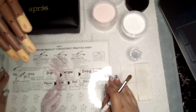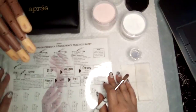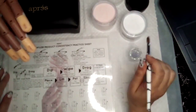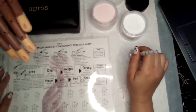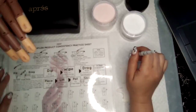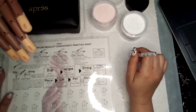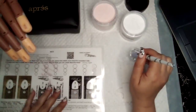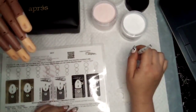Most of your clients will have a regular size nail. About 80% of your clients will have this size nail. So when you first start out, you're going to want to focus primarily on this nail on your practice sheet. That way you can achieve the right amount of product. Now, before you move on to the nail, we're going to start with our little circles here. We have a large, a medium, and a small ball. I'm going to show you how you can achieve that with your brush.